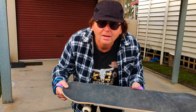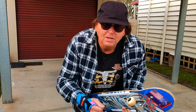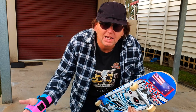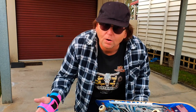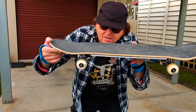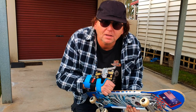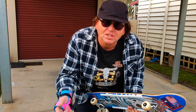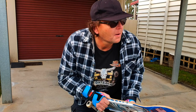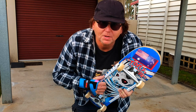I know it's not very high, but every time you see me do an ollie, think of it like a box jump, a small step box jump. And this could take an hour, and I'm jumping for an hour. So just take 10 minutes out of your day and get a step this size and just jump up on it for 10 minutes. See how you feel. That's why I get out of breath. That's why I sweat, because it's actually a little bit of work and it's great exercise. I know a few people have been talking about that on a lot of the skateboard groups. So yeah, great exercise. And this is why I end up sore and tired, because it's like doing mini box jumps.